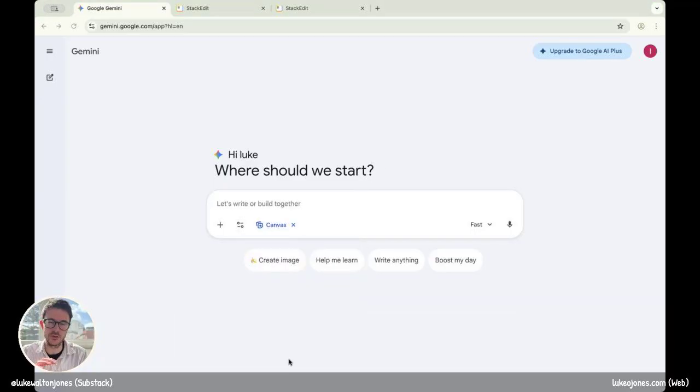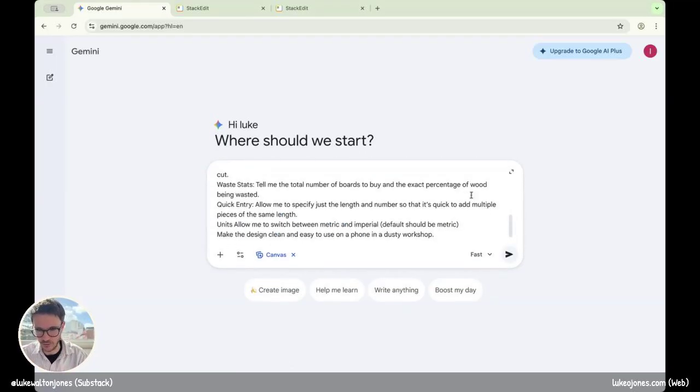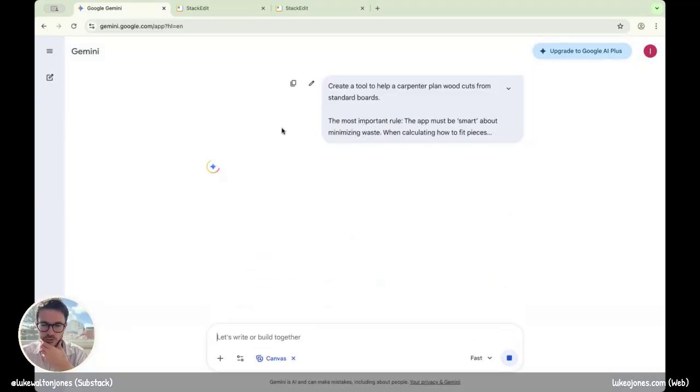The canvas is just another feature of most of the common AI tools that will put all the work off to one side, so it can work on it in a more iterative fashion. And it doesn't require sitting there and rereading or resending messages that you've already discussed, which you'll see if you use AI in a very conversational style. So turn the canvas on, and then you just pop that message in that we've worked through.